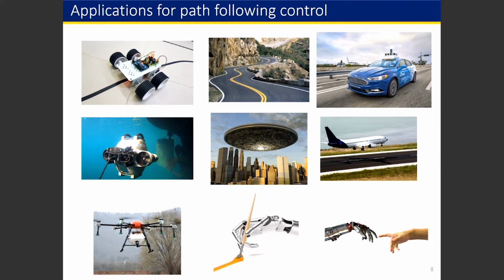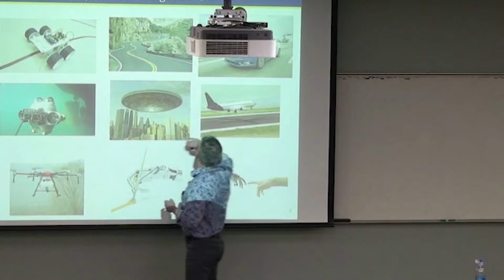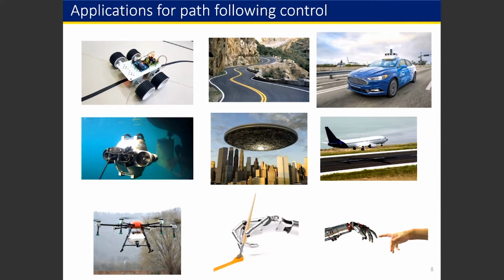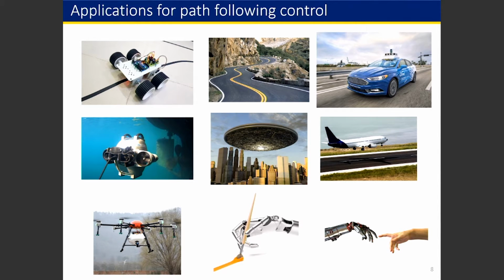We have path-following control applications abound. Naturally, the simple robot. There's pretty complicated paths. If you don't follow them precisely, you are in danger. Automation, autonomy in the car is a big deal, of course. But these, across the top row, are all planar path-following problems. I'm also interested in following a surface, like, say, surveying the hull of a ship. Landing, this is, I suppose, a planar problem as well, but you're landing a plane onto a planar surface, maybe a line or a straight path on that planar surface. What if you wanted to land a plane on a curve? I don't know why you'd want to do that, but maybe. Or on a mountain top, so it could be on a surface that's got curvature.